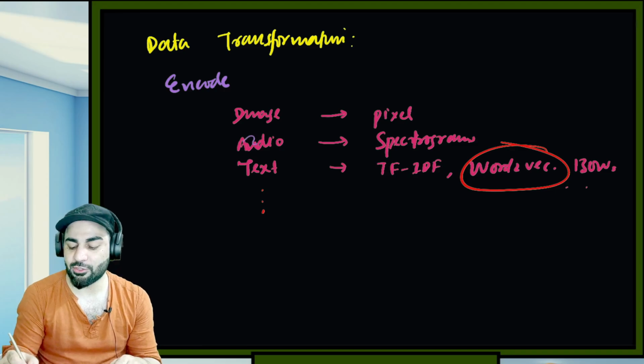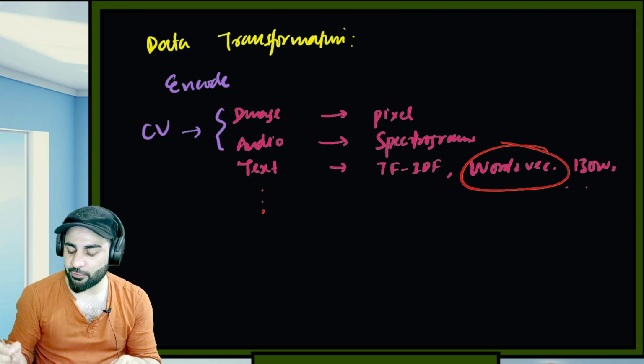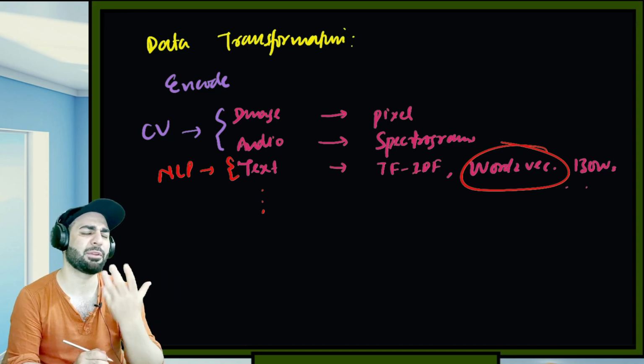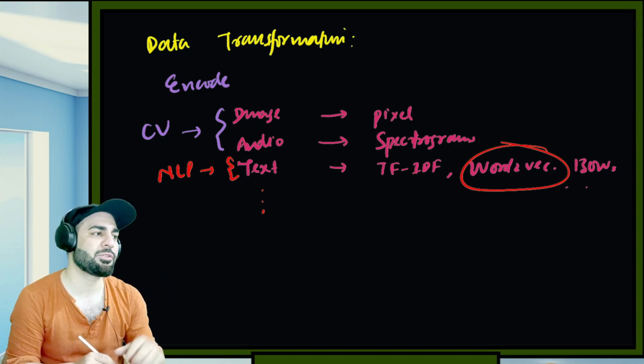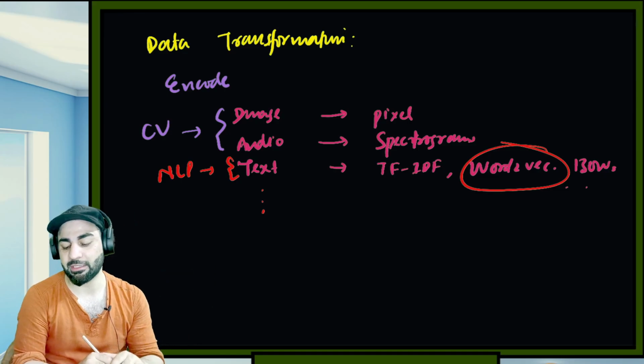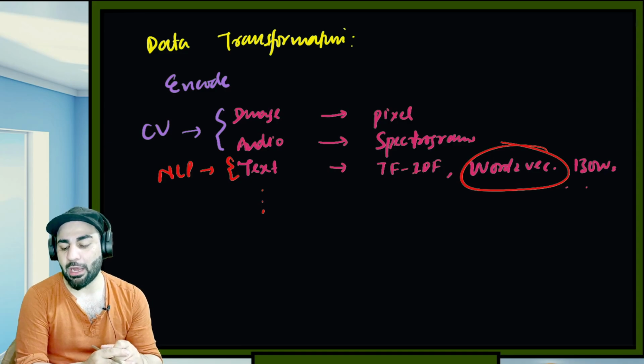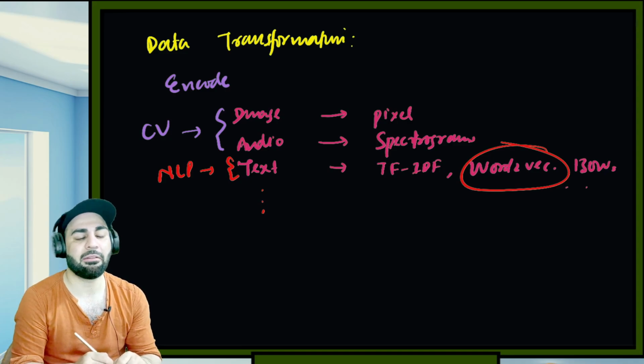Okay, if you see these sort of things, image and audio, probably video, this is a computer vision task. And this is an NLP, natural language processing task. Okay, and then there can be a lot more data depending on the data. Sometimes you measure electric signals and a lot of things can be done. You have to encode this information, and there are a lot of types of encoding.